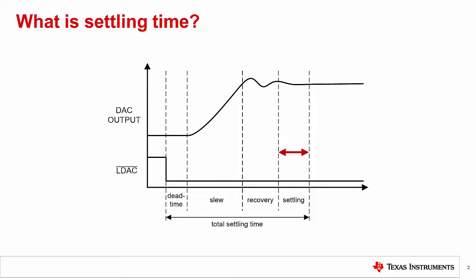And finally the device enters the linear settling phase. In this phase the output is approaching the final value. A threshold must be defined to determine when this phase ends. In most product datasheets we define the settling time as a limit in percentage or as number of least significant bits or LSBs.